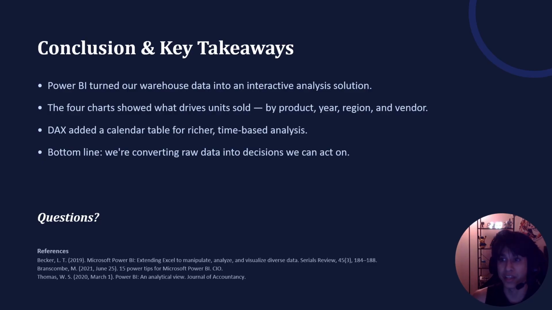So, bringing it all together, this project displayed how we could take raw data sitting in our Canyon sales warehouse and turn it into an interactive analysis solution. The four charts gave us a clear read on which products, years, regions, and vendors are driving our units sold, all in a format that's easy to interpret in a meeting such as this one. And the calendar table showed how DAX lets us add analytical depth for time-based analysis. The real value here is that we're converting data into actual business decisions.